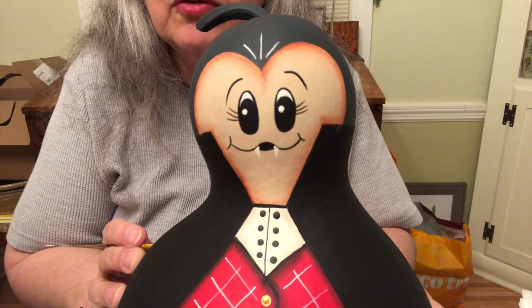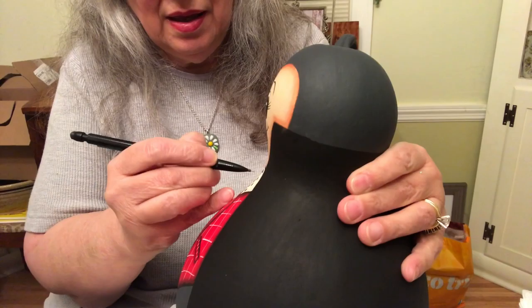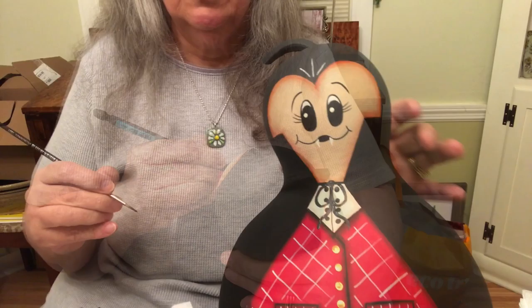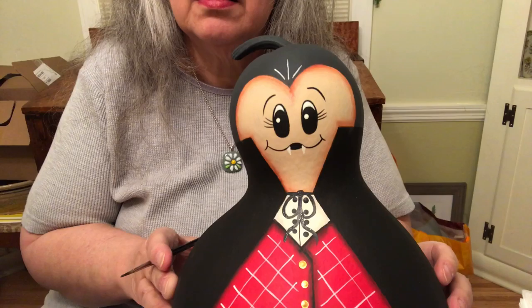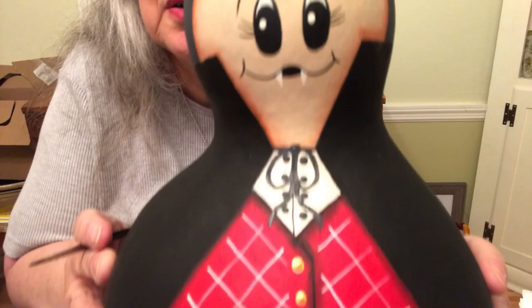Okay, I'm going to draw a bow for his cape. I don't want to just paint it on because I'm afraid I'm going to goof it up. I don't really like that bow, but it's okay. It's all right. I probably should have put it in without the buttons. So if you're going to put a bow, don't put those buttons in there.